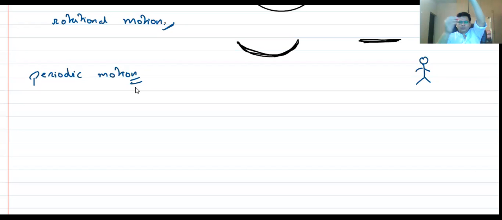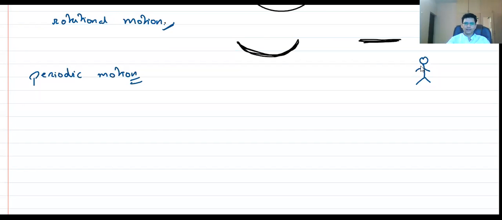Now, suppose I leave it like this. What is happening? Tell me. This is going to and fro, yes or no? Makes sense. So can I say it is actually repeating its position? Yes, after every time interval, the position will be the same. After a fixed time interval, the position will be the same. Agree?